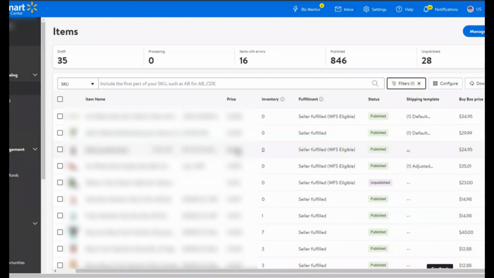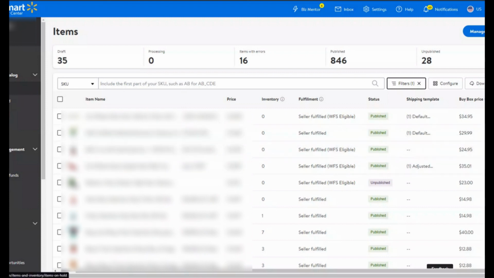Currently, I only use the Walmart repricer and manually reprice a lot of items. Walmart's API is so slow that I feel like using a repricer right now isn't necessary. Others might have different feelings on that, but I go through maybe daily, take a look at my items, and adjust accordingly. But we will save that topic for another video.